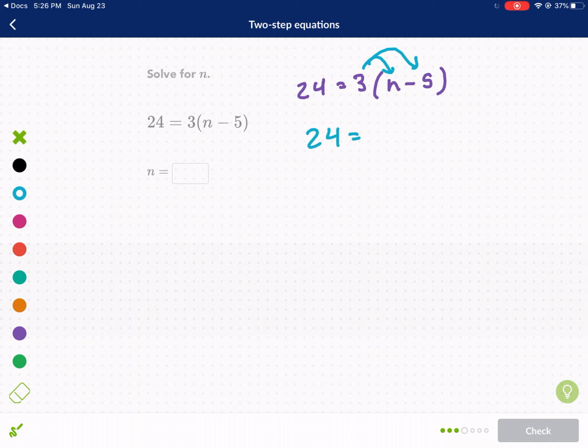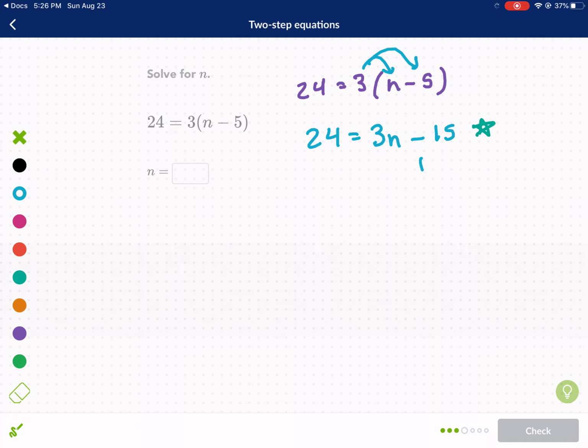get rid of the parentheses. I know you're like, oh, you just told me reverse order of operations. Sometimes this may even be necessary so that you don't have any complicated scenarios with parentheses. It's up to you as the mathematician. So we can multiply this, and we have 3n, and we have minus 15. This is more recognizable for most students to see something written like this.